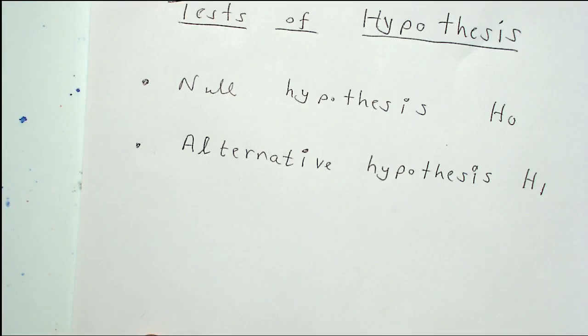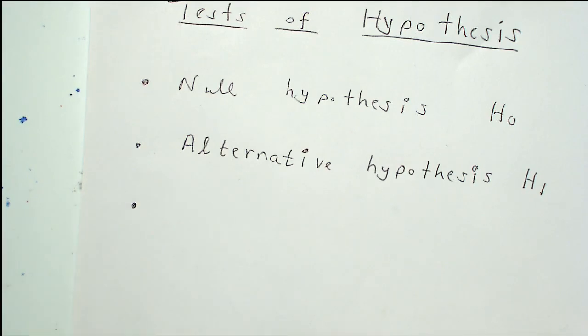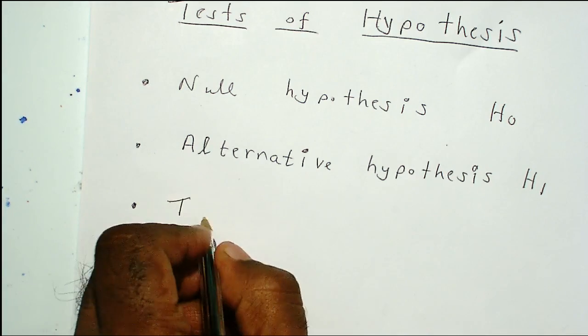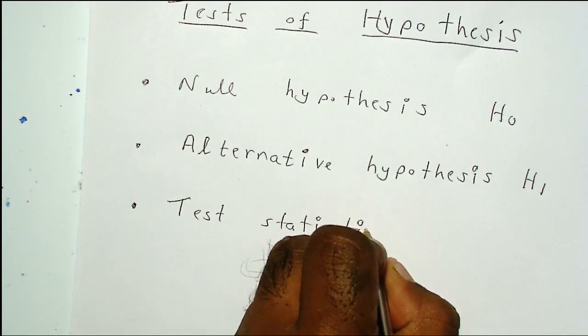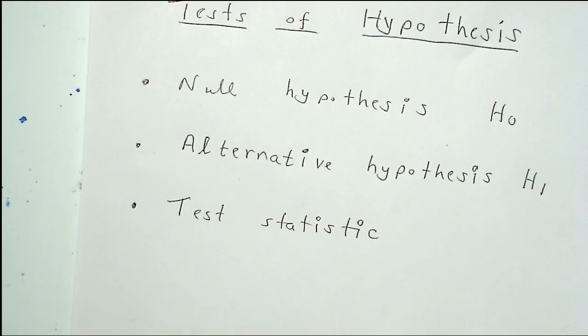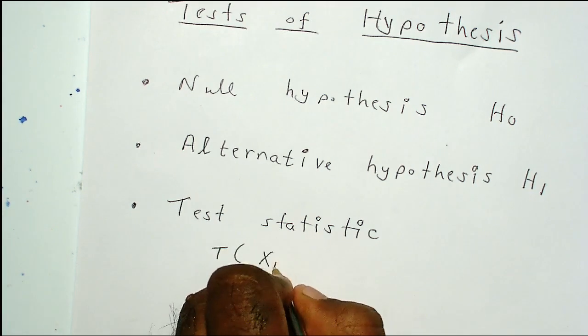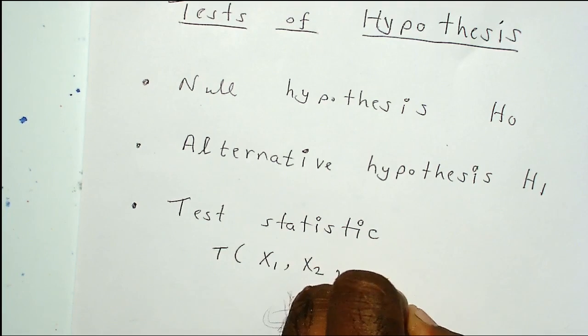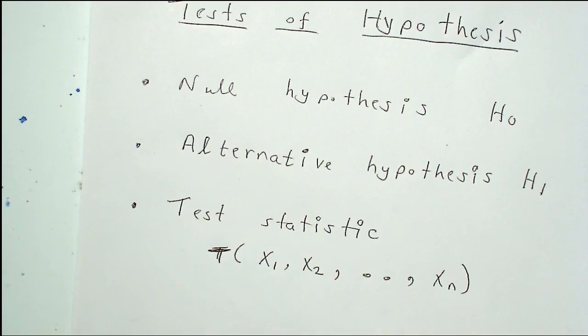The hypothesis is known as the research hypothesis. It's the question that you're trying to research, right? And then the other one is the test statistic. These are things I already talked about yesterday, so I'm not going to describe them one more time. A test statistic is a function of the data. It's normally denoted like this: a function which I call capital T of the data x1, x2 to xn.